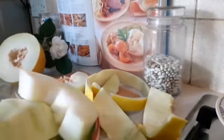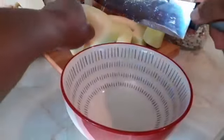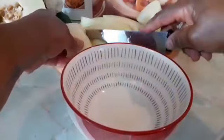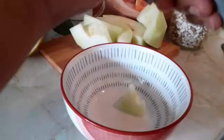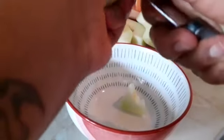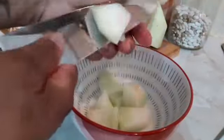So I'll cut them and keep them here. So what I do, I'm gonna be cutting the watermelon in cubes. Okay guys, cut them in cubes. This is very refreshing, very very refreshing for everybody in the home.